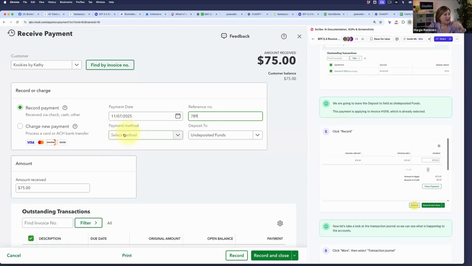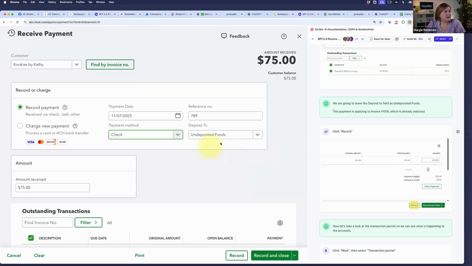You can say the payment method, like what it was. I don't have this in the exercise, but you could say that it was a check. It's probably a good idea. We don't have that in the exercise, but the payment method is more important when you are paying things than when you're receiving money. But actually, let me correct myself on that. If you're receiving a cash or check, you should say that I got a check or I got cash. So we should add that to the exercise, Lindsay.